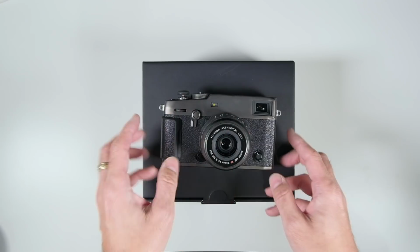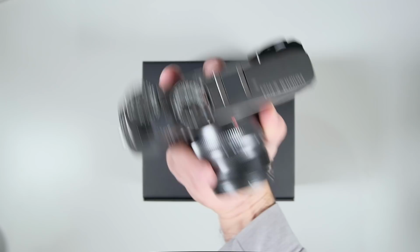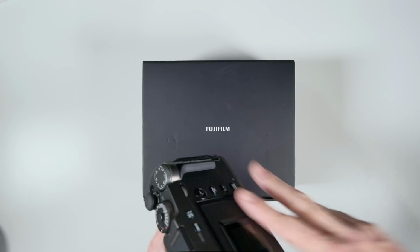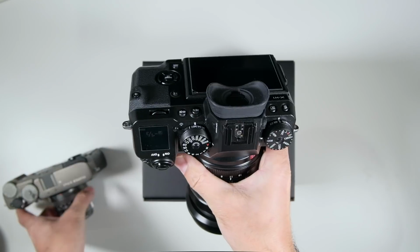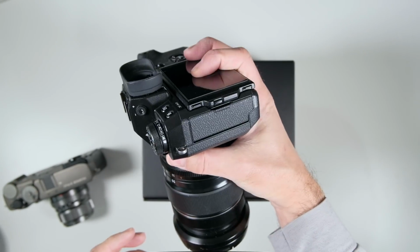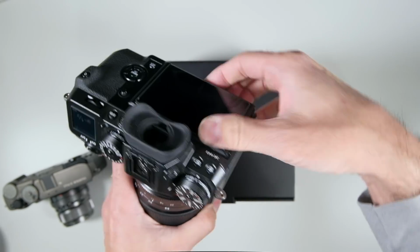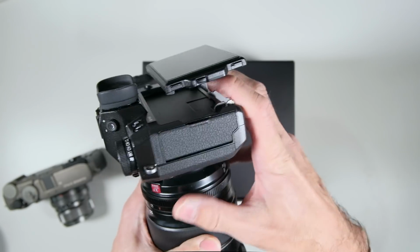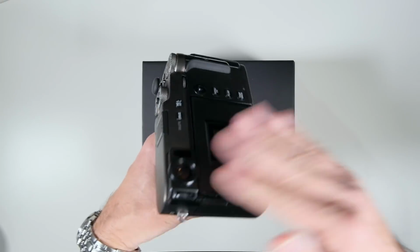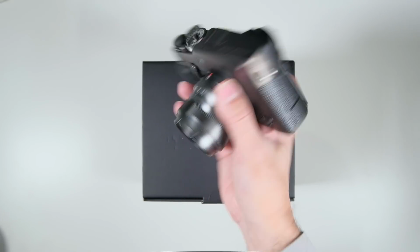I did vlog with the X-Pro3, and I like it because one of the things with vlogging is I often put my hand behind like this and I cup the camera like this. And with the X-T3 or the XH1, if you have the touch, the silent mode, which I actually do like shooting video that way, if you touch the screen, you might accidentally fiddle with some of the functions. So sometimes I used to just pull the screen up and hide my hand behind. But when you have the X-Pro3, there's nothing in the back to accidentally press. So vlogging with this X-Pro3 was actually kind of fun.